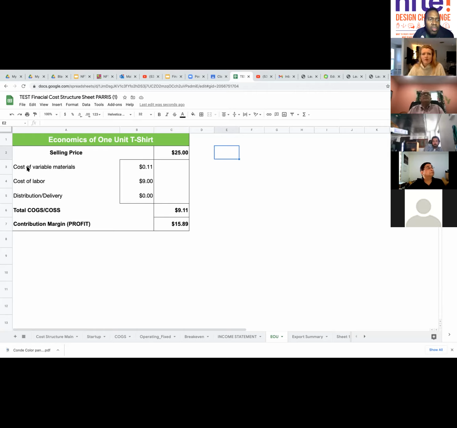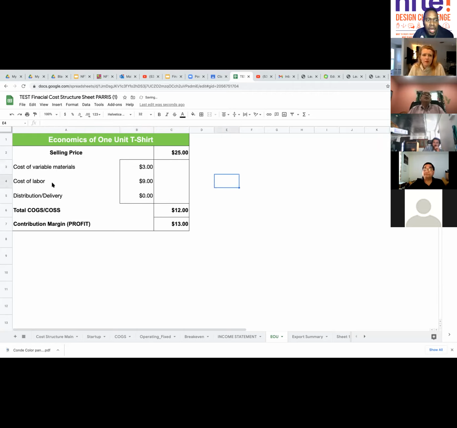Now, costs of variable material. Now, my variable material is shipping, because shipping changes, because I might have to put 5 shirts, 6 shirts. So my shipping, I'm going to make that 75 cents. I'm just going to make it variable. Matter of fact, I'm going to make my shipping a little higher. I'm going to make my shipping $3 per item. Yeah, $3.